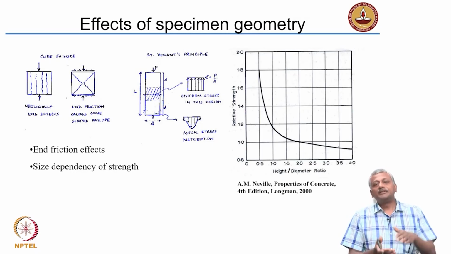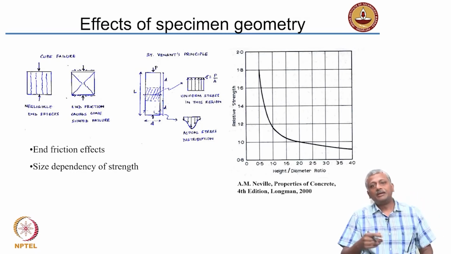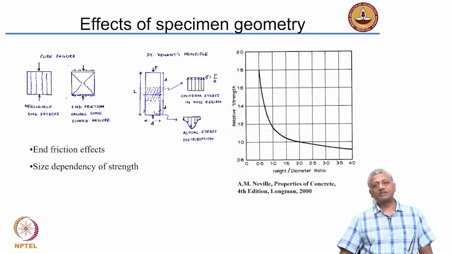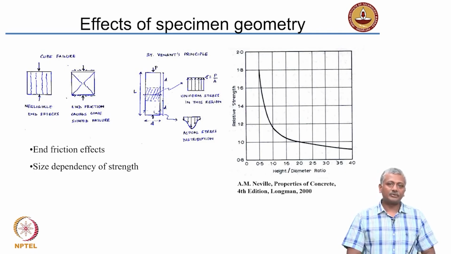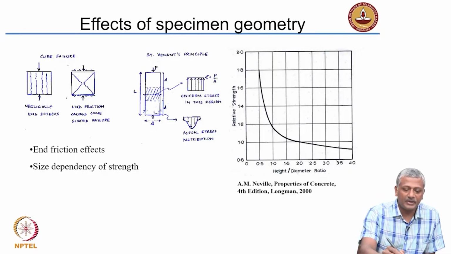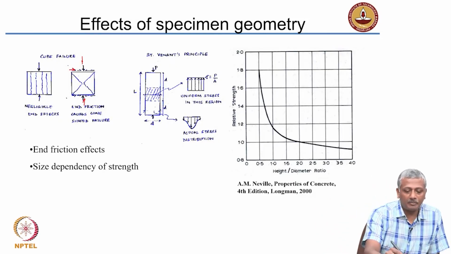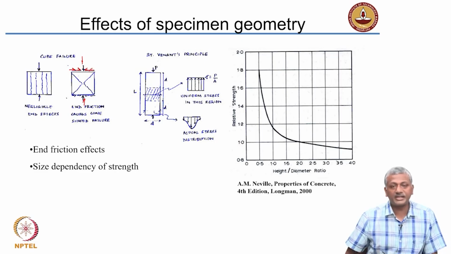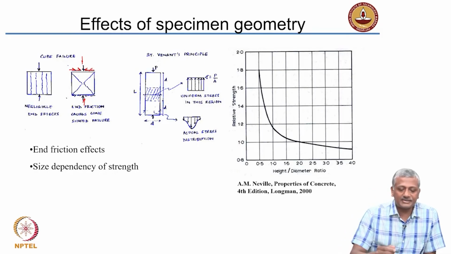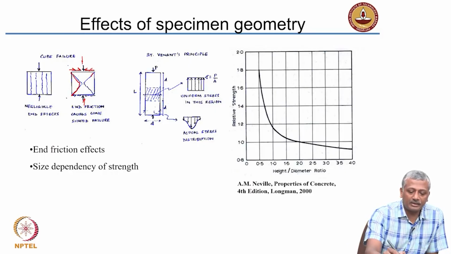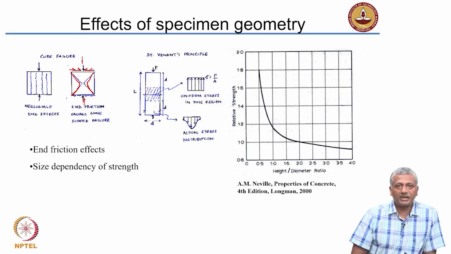In fact, the friction between the platen and the specimen causes an increase in the compressive strength of the concrete. In other words, instead of plain compression, you now get a biaxial sort of stress state, which leads to an increase in the strength of the concrete. That is what is seen here. In a cube, the loading platen is giving compressive load, but because of the end friction, which is trying to keep the cube from bulging out, you get a biaxial state of stress, and as a result, a failure defined by this hourglass-type shape. You get a failure plane like that.